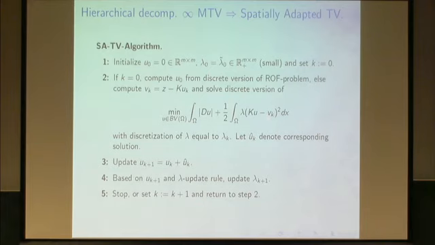Well, we have another way of speeding up. I think I don't go into the details. So we do here a hierarchical decomposition. So rather than just updating lambda by this process, we somehow feed back the solution, subtract it from the current data in a sense. So in the initial situation, you fix a lambda, you solve the total variation problem, you get the solution, you subtract the solution from the data, you update lambda with the new data, now subtracted by the first solution, and you keep on doing this until a certain stopping rule is satisfied. So this is what hierarchical decomposition means here.